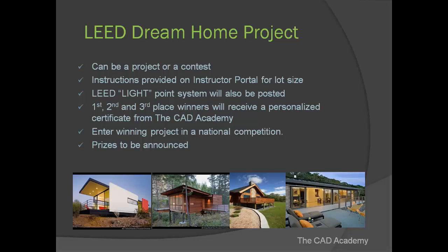We're going to provide instructions for this dream home on the instructor portal, like the lot size and the city code. And we're also going to provide a document called LEED Light with a point system, so you can gain points by doing certain things with your building. And we're going to award first, second, and third place winners at each school, and they'll receive a personalized certificate from the CAD Academy for their wonderful accomplishment. And we're going to have the first place winners enter into a national competition, and they are going to get some grand prizes, which we will announce later.